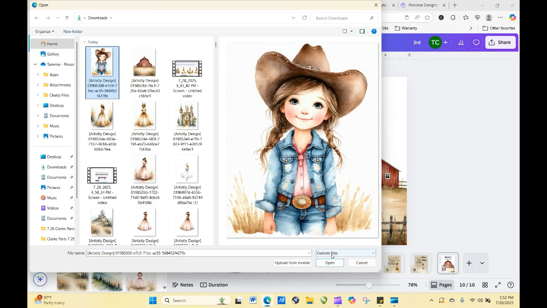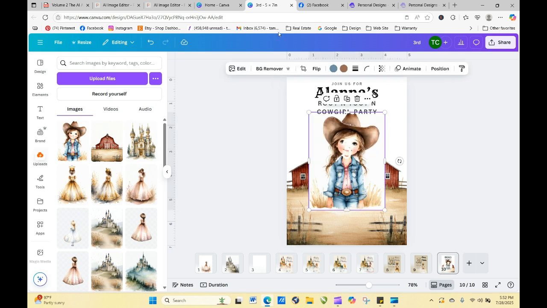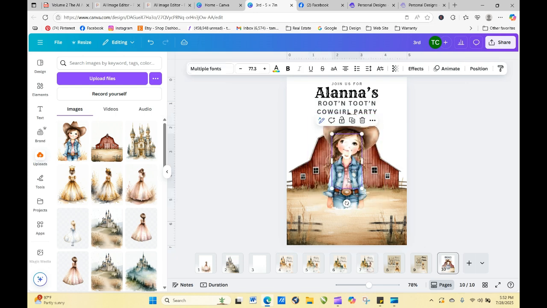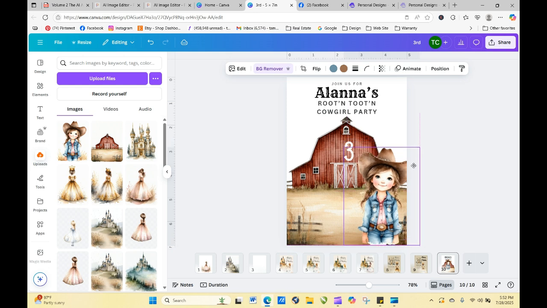Okay. She looks a little older than 3, so I would probably redo it a little bit and then have it where she's, oops. And then we would have her right there.